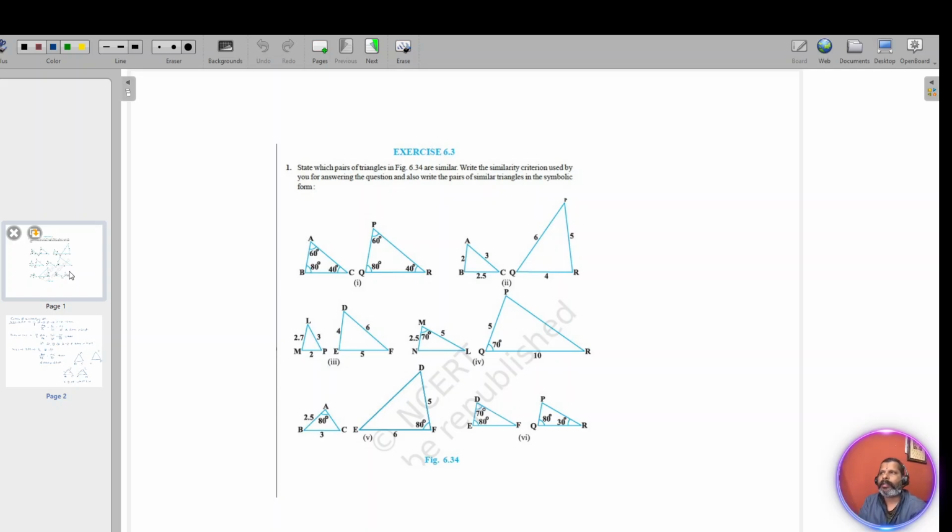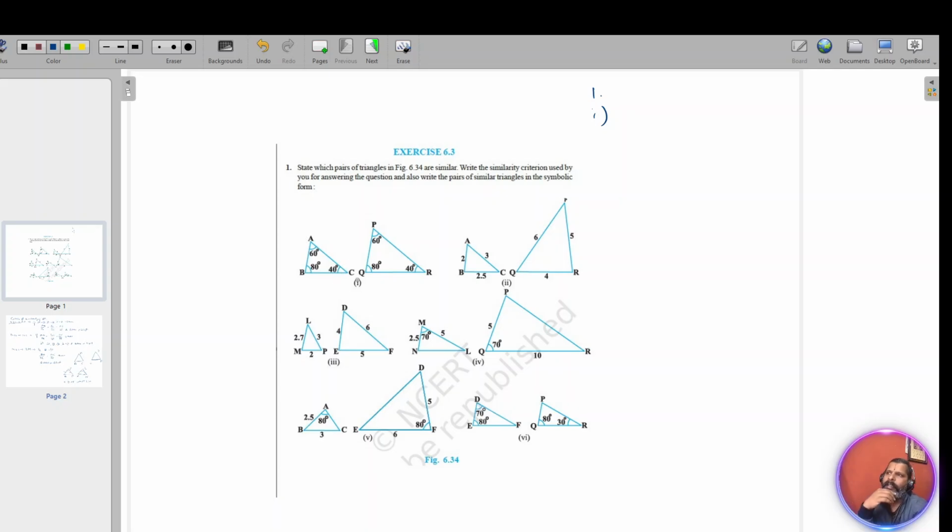We'll solve now in this class first main all sub questions. So first one we'll see. In the first one there is a first sub question. In ABC and PQR, state whether the triangles are similar and write the criteria. Okay, write the pair of similar triangles in the symbolic form also. It means if the triangles are similar by any of these three, AA, SAS, SSS, you get similarity criteria, you have to write it in symbol also. Either of the three can hold good in any of these sub questions. We have to find out.